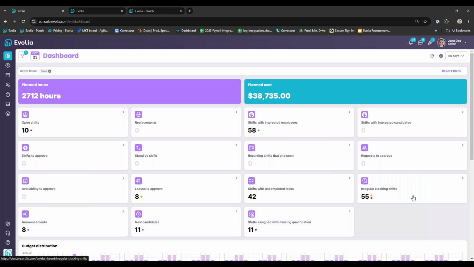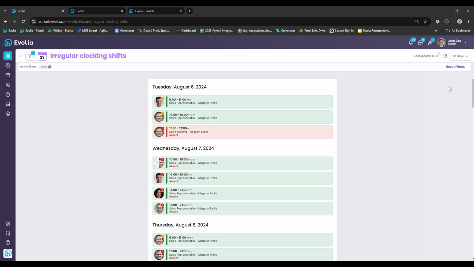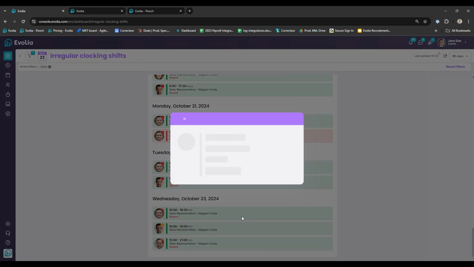In your dashboard, your irregular clock-ins are all in this field. Anything that's happening on a daily basis, you'll have it there. Scroll down to today. Of course, I don't validate them all. It's all absences, but you can tell there's already a problem here, right? Of course, you were notified and brought here, but even if you had swiped that notification away, you could come back to this screen and see very easily all the details of that shift.